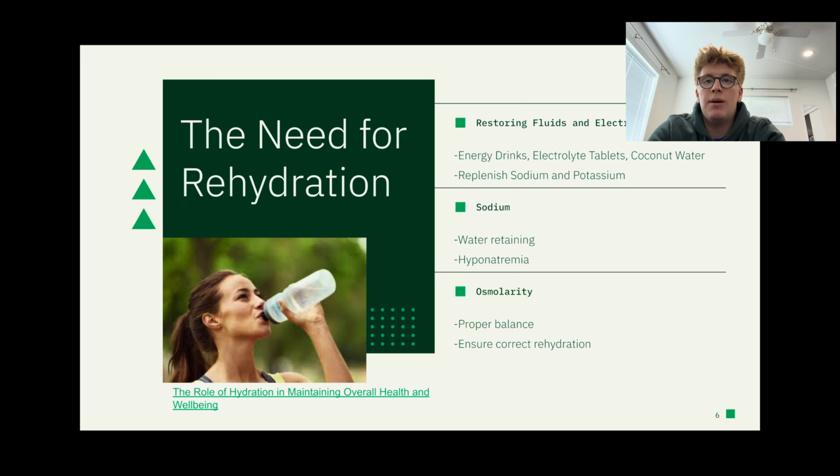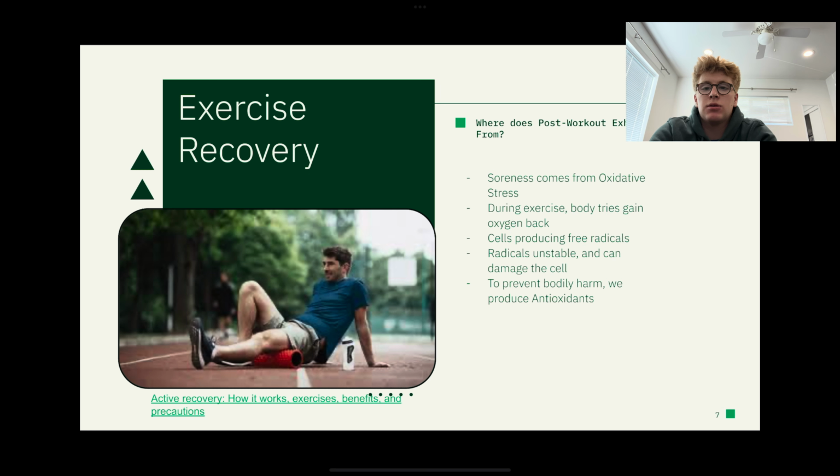Hey everyone, I'm Will Maxwell, and I'm here to talk about the recovery aspect of exercise. After an intense workout or game, you probably get stiff or sore. The key contributor to that feeling of soreness after workout is oxidative stress. When pushing your muscles to the max, your body needs more oxygen to sustain a high energy performing level. During this workout process, our cells produce many free radicals.